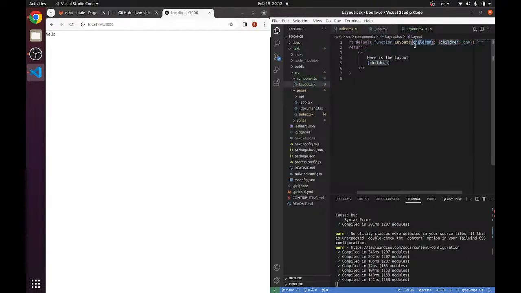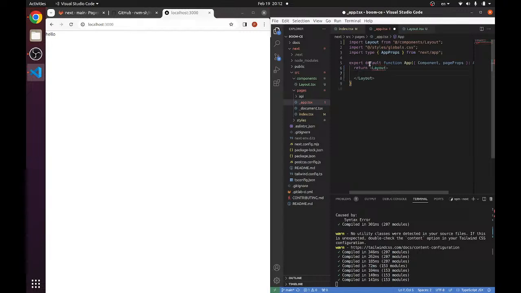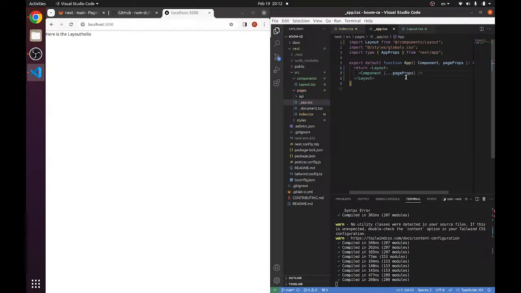Let's make the children any. And then we're good there. And then the app can just wrap the actual content with the layout component. That should take care of that. That looks good.